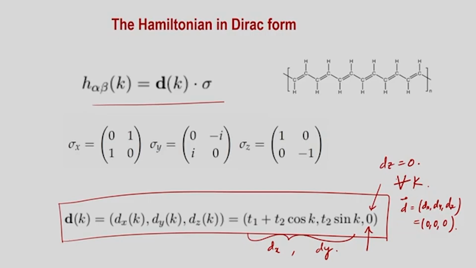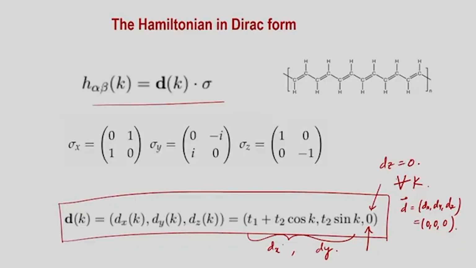Just one small point that I need to mention here is that if dz is not equal to 0, that is, if you add a mass kind of term, a term to go with the sigma z, then visualizing the winding number will be a big problem, because in the dx dy dz space there are actually an infinite number of closed loops that may include the origin or exclude the origin. So, there is no unique way of showing the winding number if all three components are non-zero.